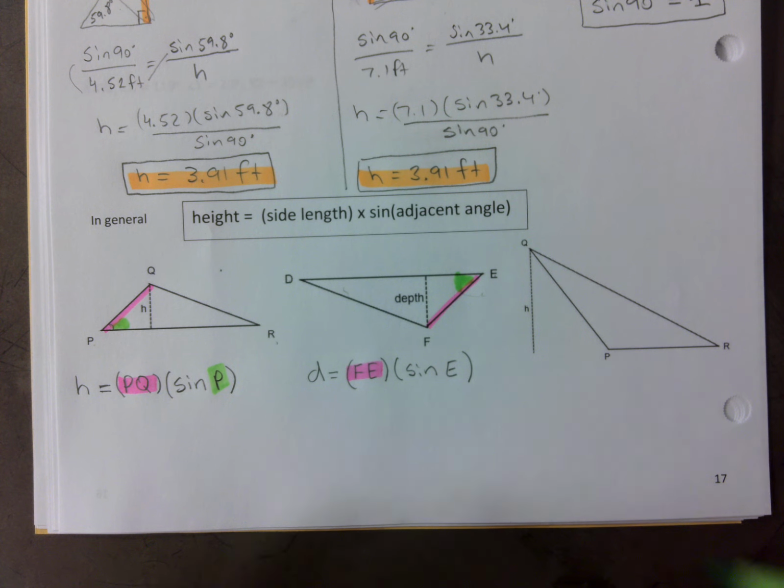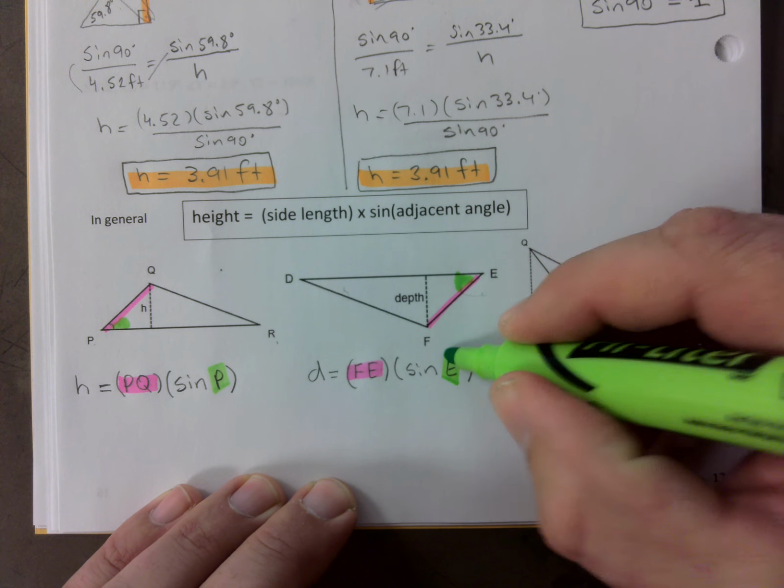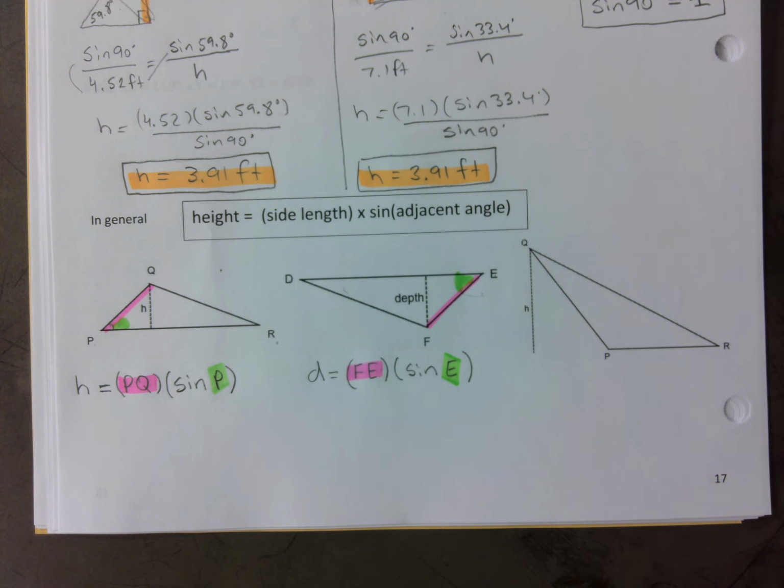And I would have this on my study sheet, to be honest. It's nice, at least one scenario. You don't have to have all three scenarios. But finding the height, just put it on your study sheet, finding the height of a triangle. Just say I need a slant. I would also put a note to myself, like I need a slant to figure out the height.